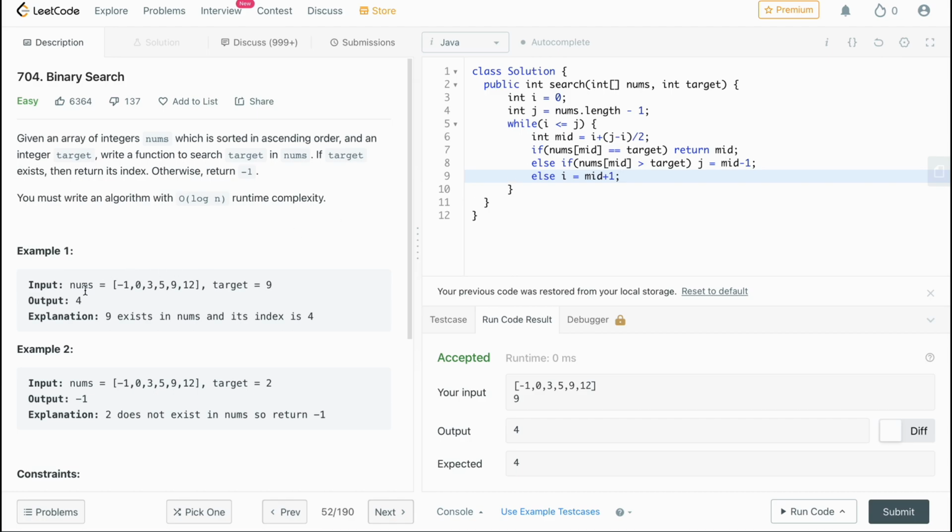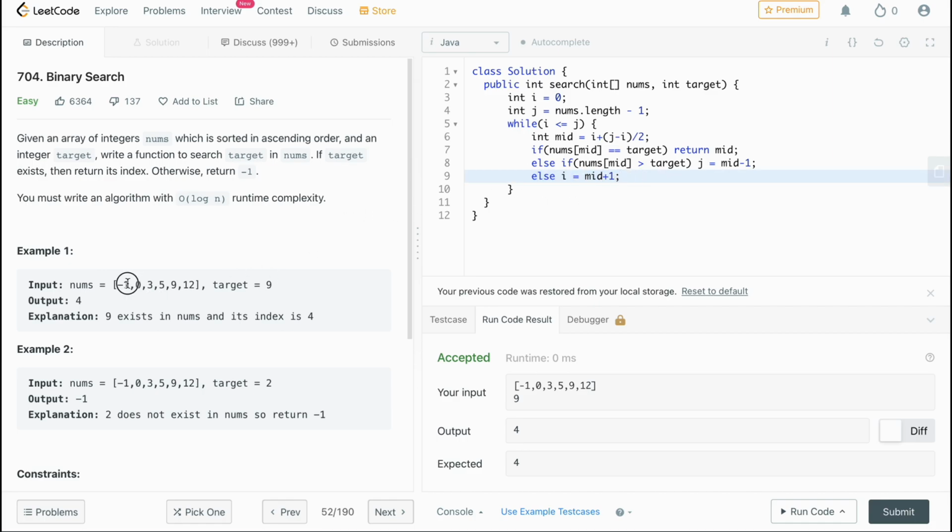So basically running it through this example, what is happening is that we'll start out with i being here and j being here, and then our middle will be 3. We go through it, we see that it is not equal to the target, and it's not greater than the target. In fact, it's less than the target. So we'll execute this: i will be equal to mid plus 1.